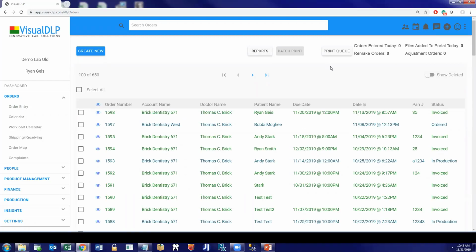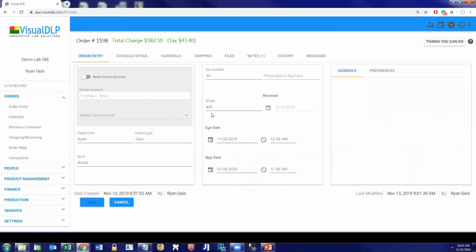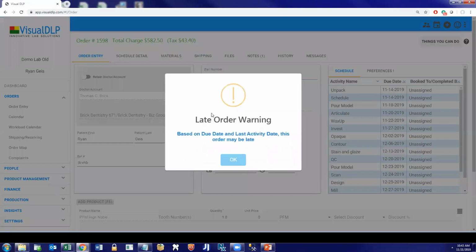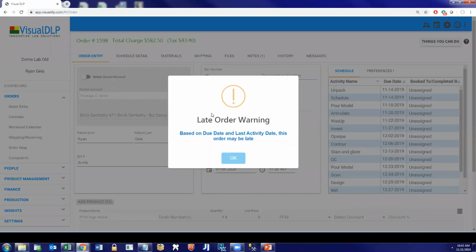Now, you've seen me when I'm clicking into this case, we're getting an alert that pops up. Now this is a new feature actually. I've got it configured to pop up every single time. I know that can be a little annoying if you're clicking around in cases and stuff.